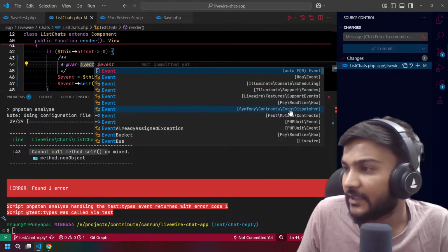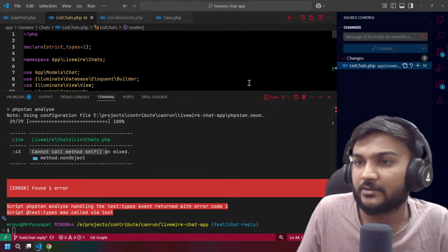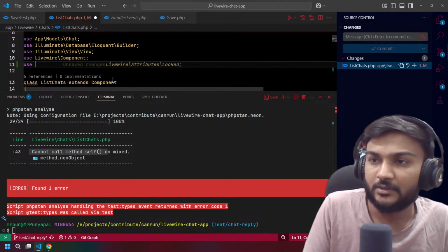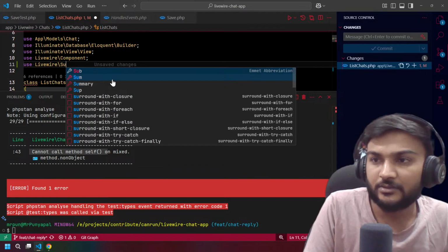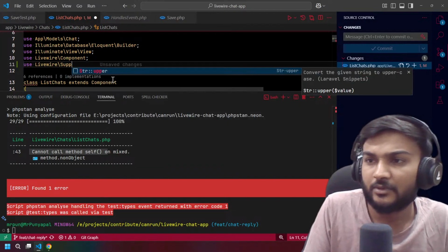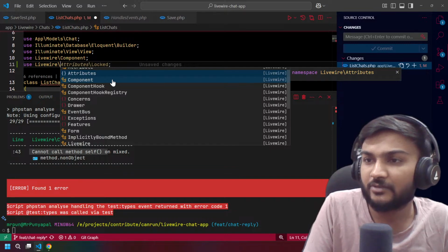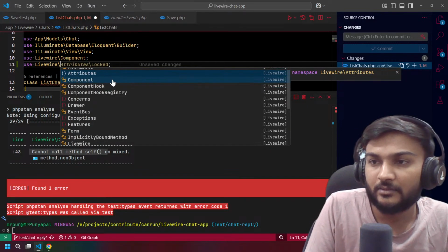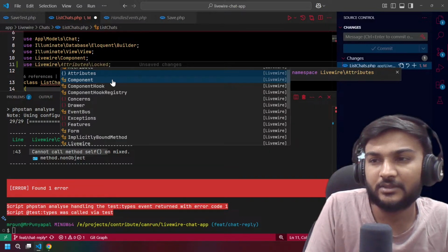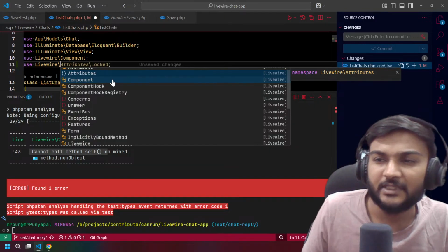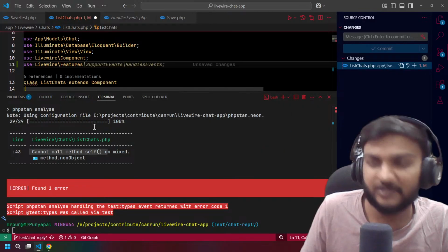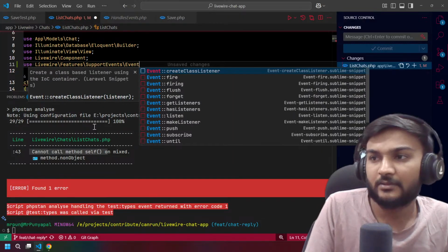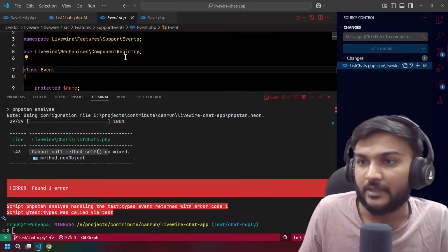Oh, we imported that, right? Oh, it isn't imported. Livewire support. Wow, namespace auto completion is okay. I think it will be, I remember that, features, support, events, and event. Yeah, that is fine.